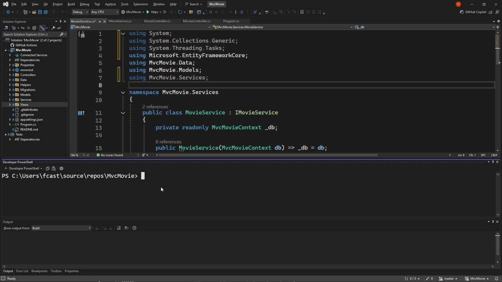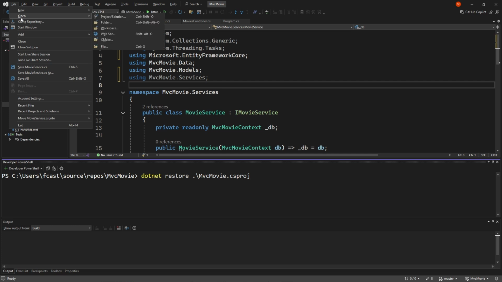So what we're going to do is say dotnet restore, and we're going to reference this file here. It might be called something different in your system, but essentially this is the solution project file. This is going to be called MVCMovie.csproj. And before we go any further, let's go ahead and open that file.